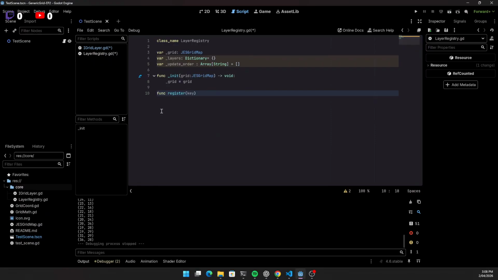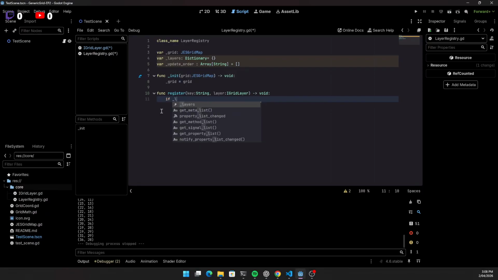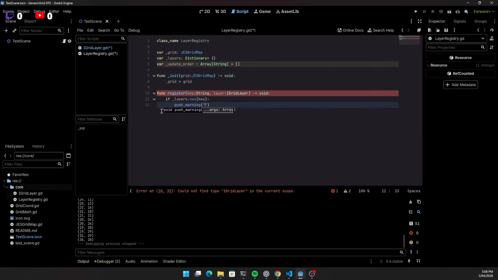So it's going to be pretty simple. String and the layer, IGridLayer. We'll just put that up as a void. So if layers dot has key, so we already have this layer, we can't register a second one.